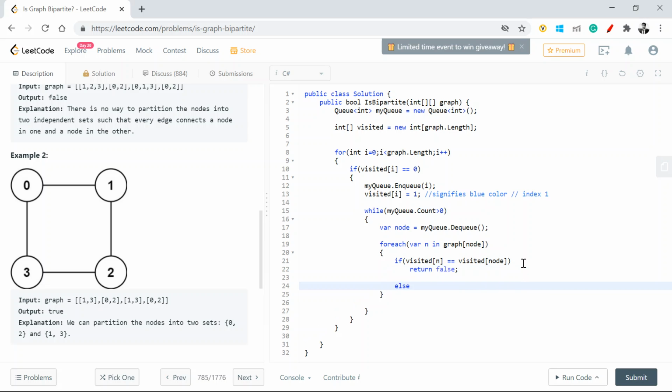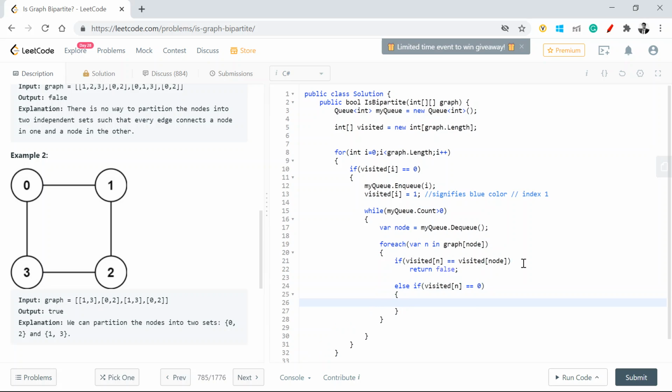Otherwise, if they are of different colors, or you can say if they're not the same colors, and my child node is not colored, right? If my child node is not updated to a given number, I'll say visited of n is double equal to 0.